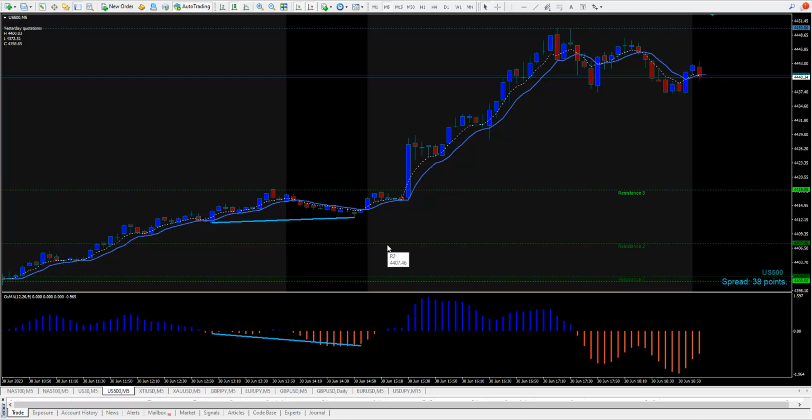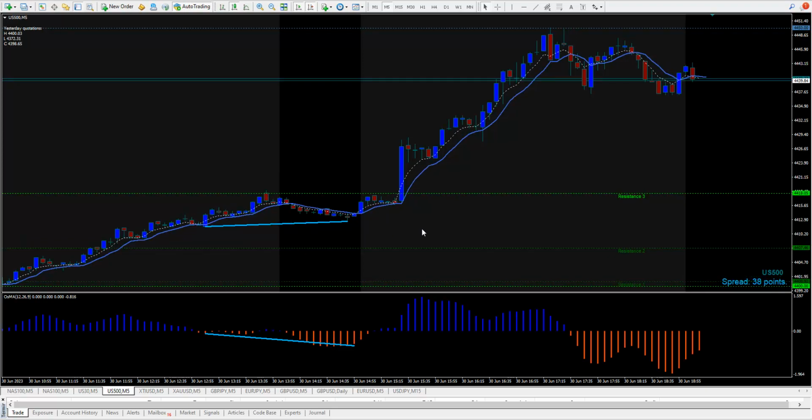The whole thing about trading is this: say it's going up in a trend like this, okay? There's always a dip in the market, and they're always trying to get you to sell. If the market's in an uptrend, they're trying to get you to sell the whole way up. If it's going down, like yesterday on the NASDAQ, it kept pushing down, they're always trying to get you to buy so they can sell and take your money. That's what they're doing over and over again. You've got to be careful of that. Always look at a higher time frame so that you know where it's going.